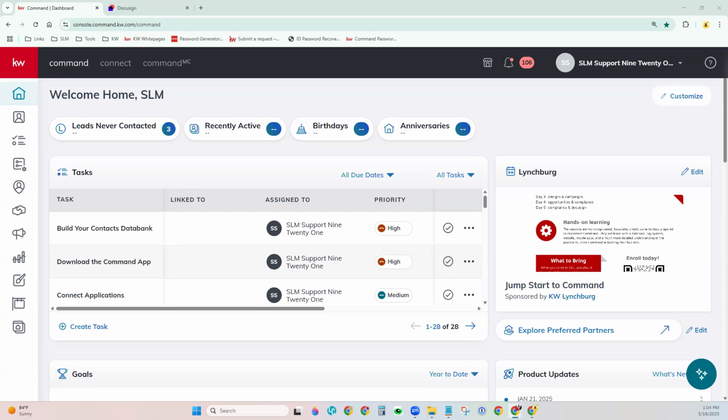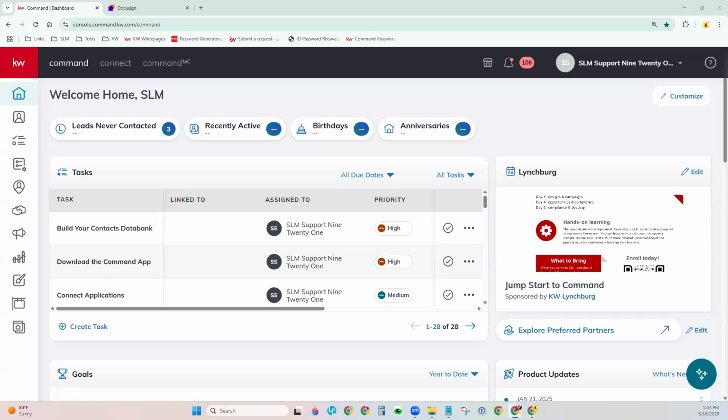All right. So first things first, with DocuSign, it is important that it is a KW DocuSign Rooms account. It is a particular type of account that is compatible with Command. And you also want to make sure it's linked to your Command account prior to starting your Command opportunities. So that's what we're going to cover first. We're going to talk about the little bit of prep work ahead of time.